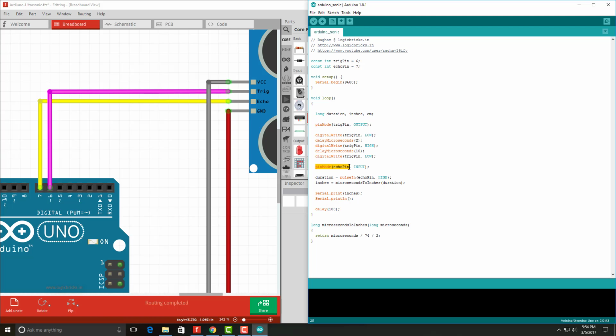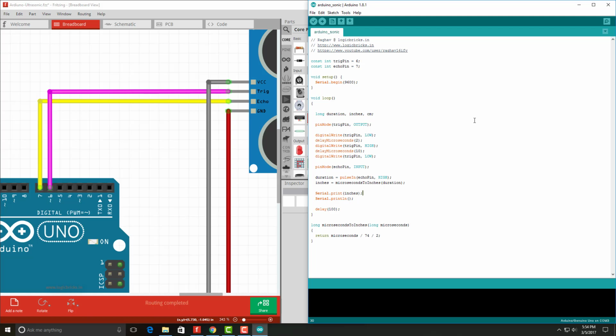Now we are going to send a trigger pulse, wait for some time, and receive it back. The time difference will help us find the distance at which the obstacle is, and our obstacle is our throttle. Now I am receiving the input in terms of a duration, so I need to convert it to inches. So I am giving the duration to the function that converts it into inches. This function returns that value, which I receive in the inches variable, and I am printing it on the serial port.